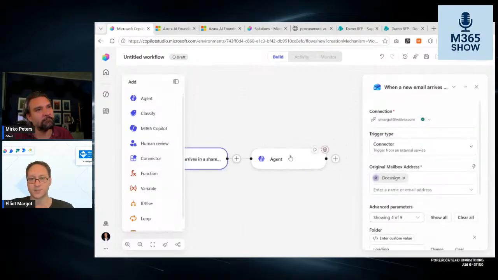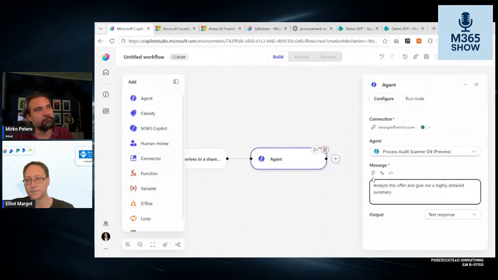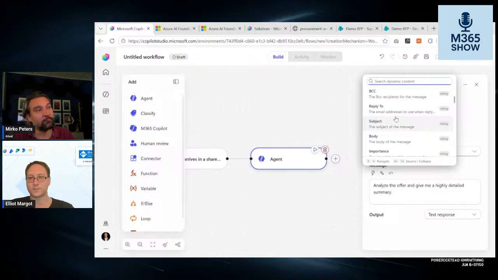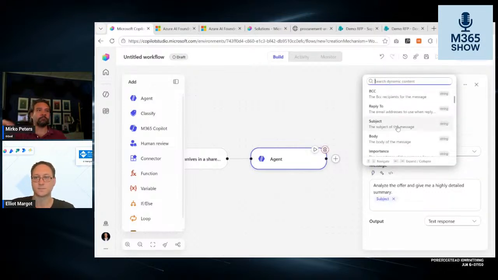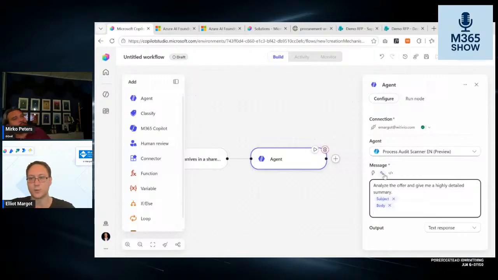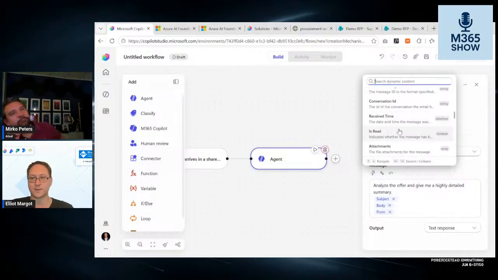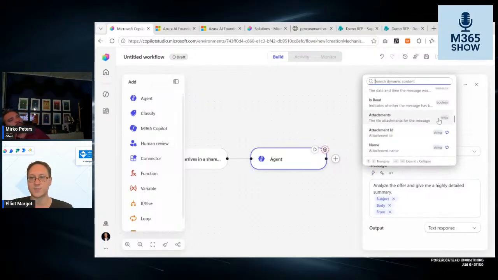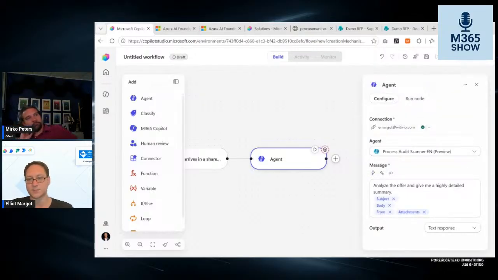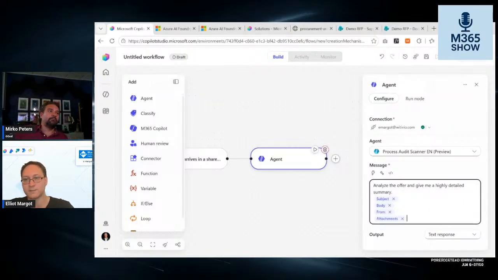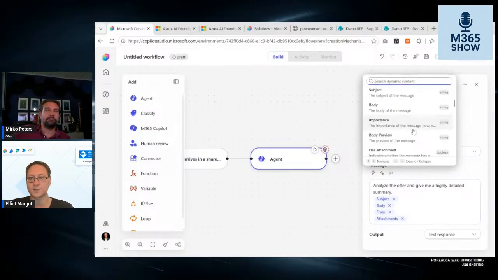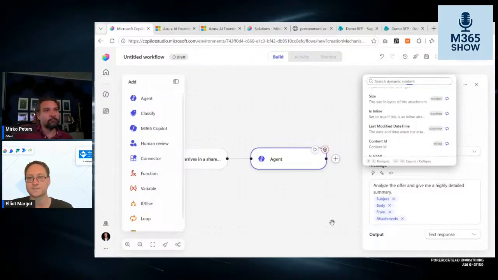Then I can give it the subject, the body, and who it is from. That way it has a little bit of context. Maybe also see if there are attachments, give it the attachments as well. That way everything is sent to the agent, and it can read it and understand it.